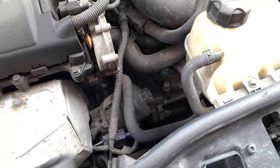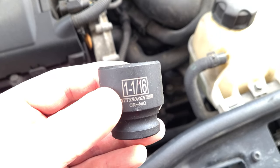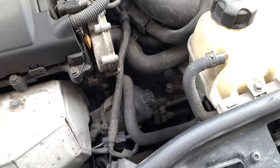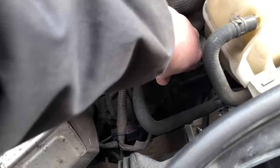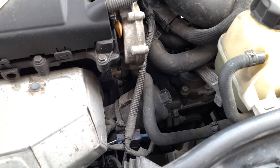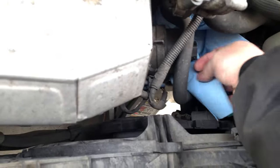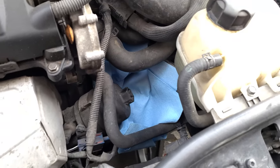Now for the oil filter, you're going to need an 1/16 socket. Fits on there nice and snug. Now this tends to get pretty messy, or at least it certainly can, so I'm going to shovel a couple of blue shop towels underneath it so that as I twist it off, hopefully they'll catch the bulk of anything that comes out. Just like so.